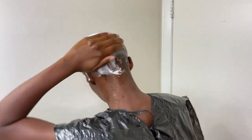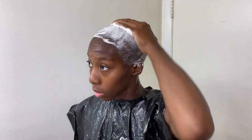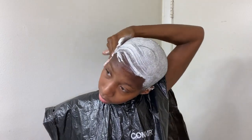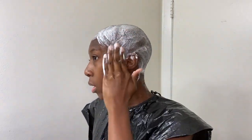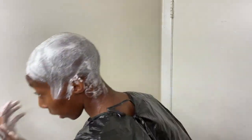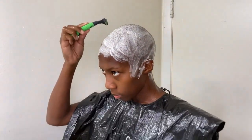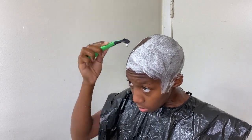Like that. Put it in. If you guys know how to shave heads, then please let me know and come shave my head, because this can be a level of therapeutic, but also I'm so scared to do it on myself. This could be a really scary process to do by yourself, because you're just not sure. But okay, guys, the entire head is covered. Yeah, I definitely missed the top of my head. That's crazy. And for this part, I do typically leave the water running. This is just the first pass through.